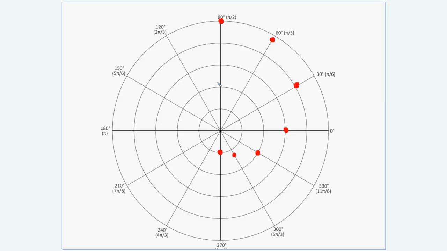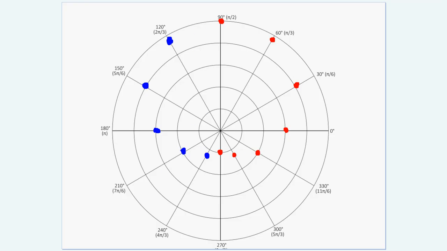So there are the points from our table, and we should be able to go straight across. Like I'm going to come straight across here and put down the next point. And then here we're going to come straight across, and that'll be right there. Here we are on the positive x-axis or the polar axis. We're going to go to -3. This little point will come over right here. And finally this one to right here.